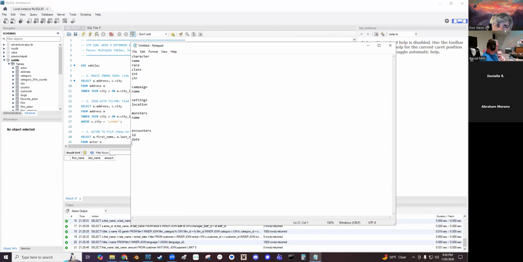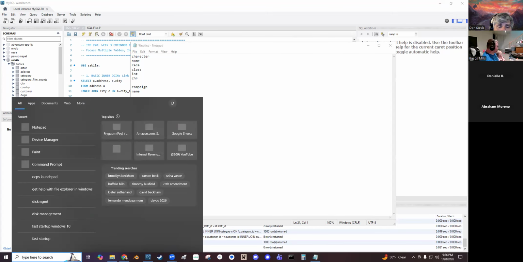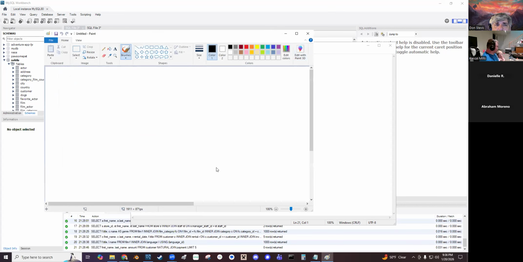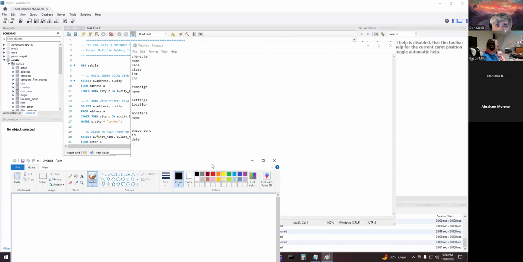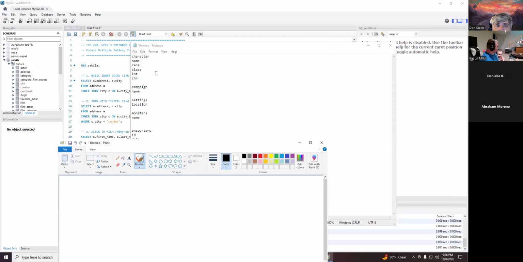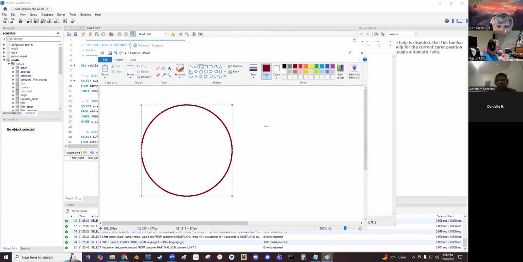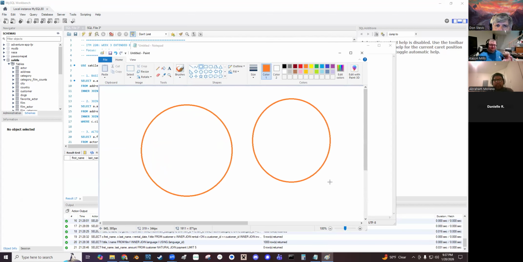Okay. So we have all these tables, and each table has one kind of thing in it. One has characters, one has campaigns, and so on. So we need to be able to get that information out of there and put it in a form that we can see. Because if I want to see how many characters are in what campaign or how many settings and so on, I can't get that from just one table. So I've got to do something called joining the tables. If you remember back to elementary school math, which I think is still taught there, there are things called Venn diagrams. Do you remember Venn diagrams? Were they a thing when you were in school?